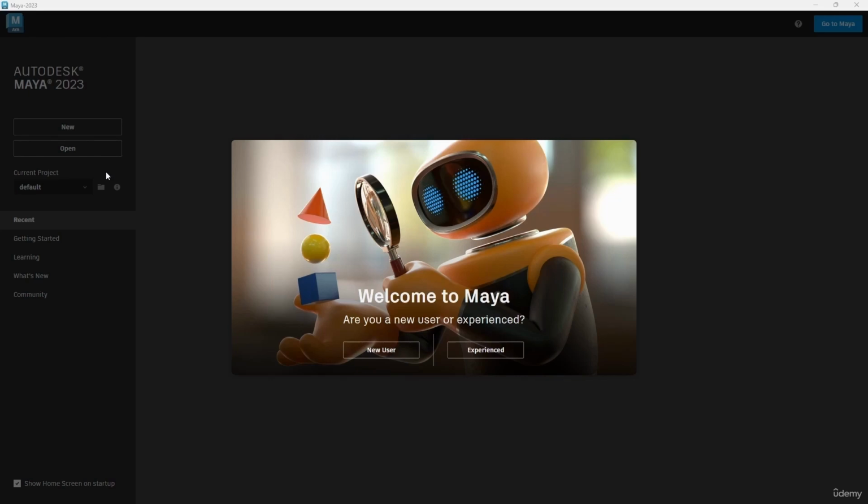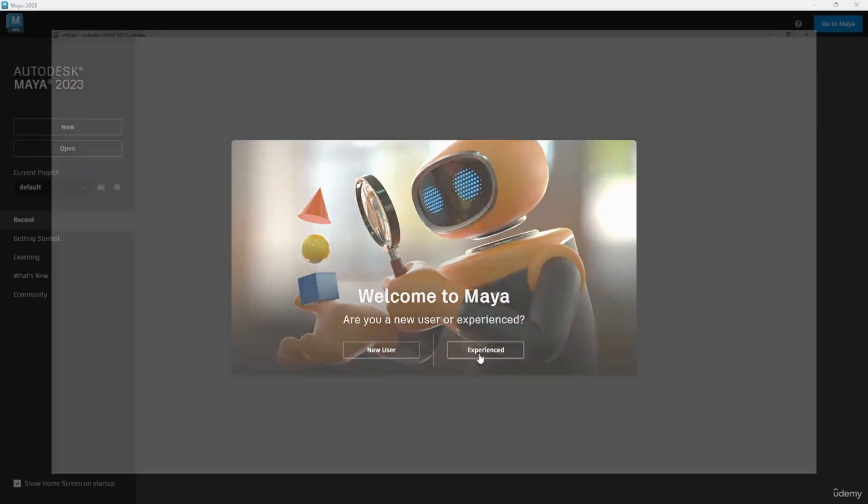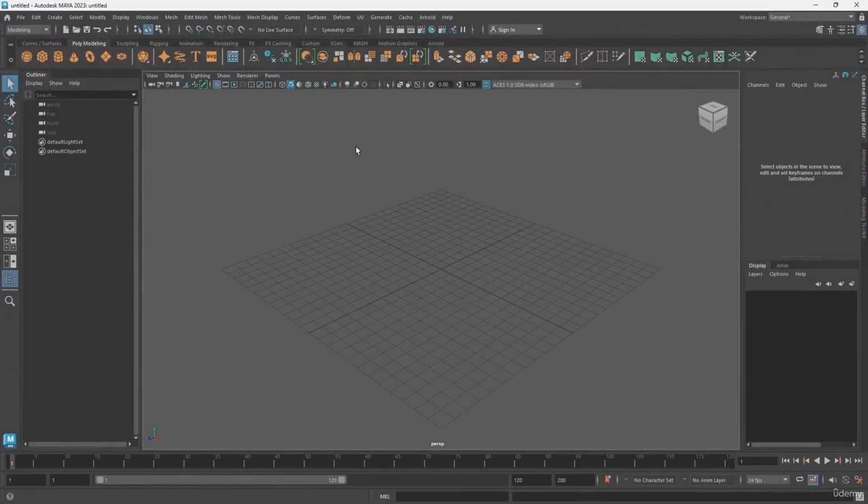Here I am on the 2023 version, and we will start now. So now I actually have a little pop-up that just opened right now. Currently, am I a new user or am I experienced? For new users, they offer a short video that briefly explains the software a bit. We are going to set it to experienced in order to access the interface directly.